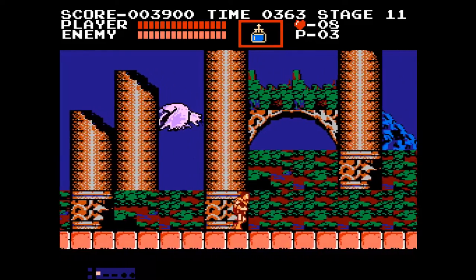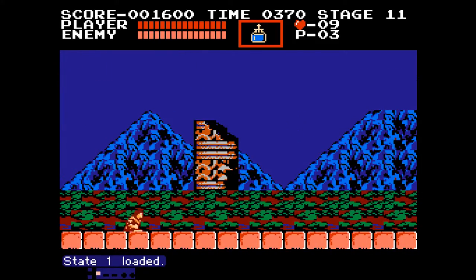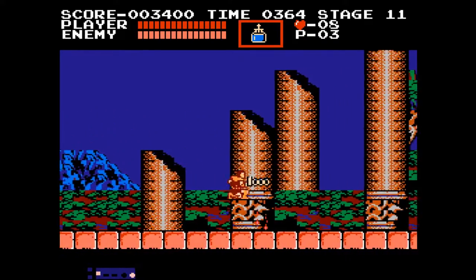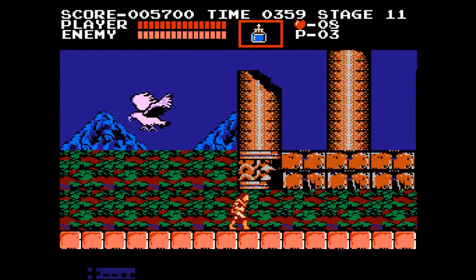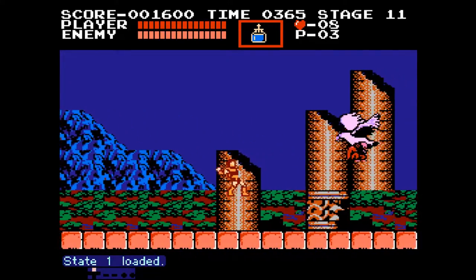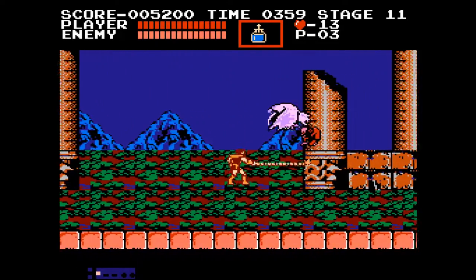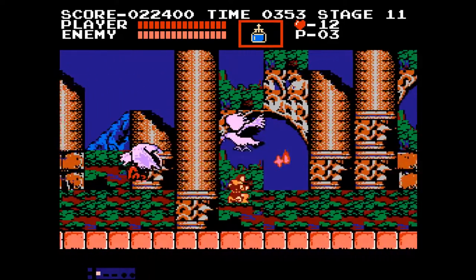Jump, and then jump whip, well, I went a little early. Let's go back. Jump over, jump whip, jump whip, jump whip, jump whip. Walk a few steps till you get into this pillar here in the background, the broken pillar, and then jump and throw a holy water, and then just start the pattern over again. So, holy water, jump whip, jump whip, jump whip, jump whip, throw the holy water. Now you're just back at the beginning of the pattern.